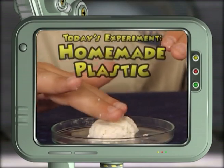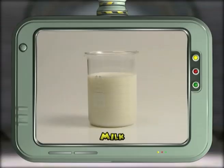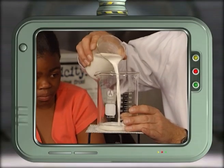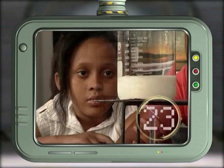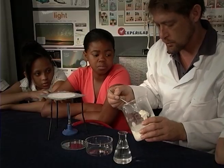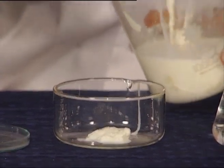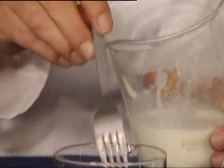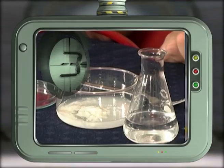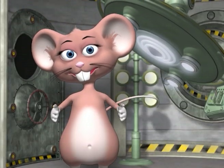If you like anything squishy and slimy, this is for you. Today we're going to make homemade plastic. For this you will just need milk and vinegar. Pour the milk into a container to be boiled. Boil for at least 30 minutes — remember, this should only be done with adult supervision. After boiling for a while, a skin will form on top of the milk; this is what we will need to make the polymer, so the more skin the better. Pick off the skin or casein — which is the polymer found in milk — and place it in another container. Add the vinegar and cover. Leave the casein for about 3 hours.